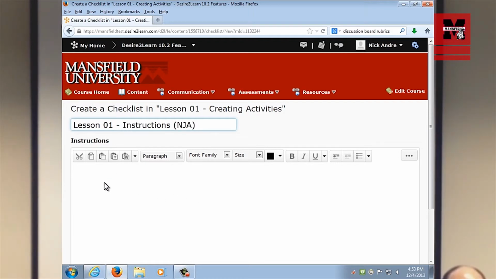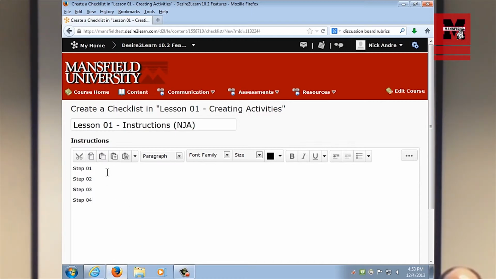All right, just like before, Phil gave some instructions. So I'm going to click in the instruction box, and I'm going to type in step 1, hit enter, and then I'm going to type in step 2. And then I'm just going to go down here. Obviously, if you're doing this for your students, you're going to indicate to them what they should be doing to accomplish this lesson module. This is just an illustration of how 10.2 changed from 10.0.